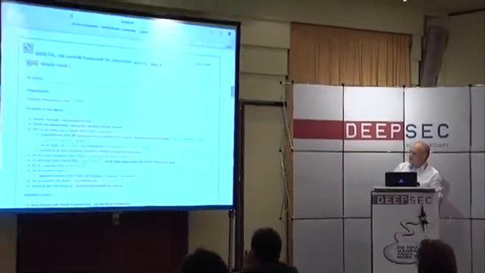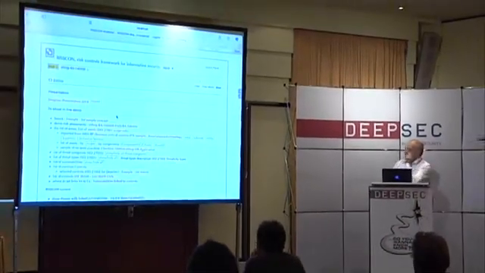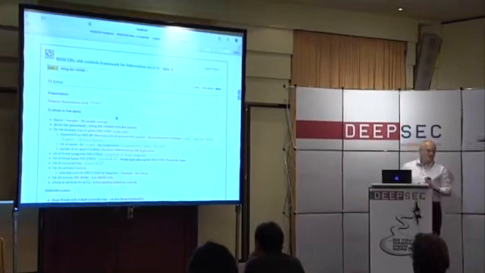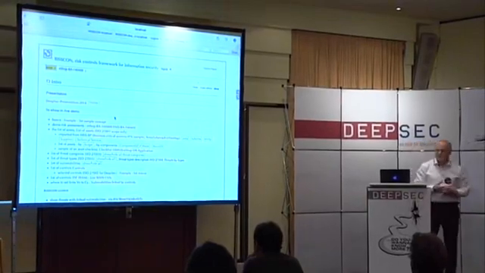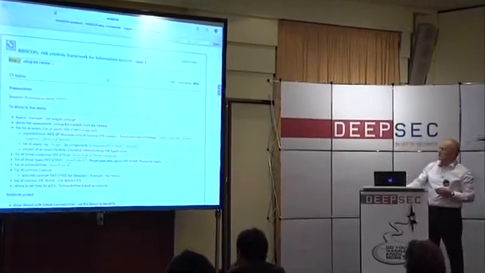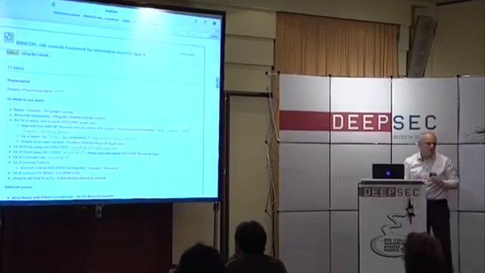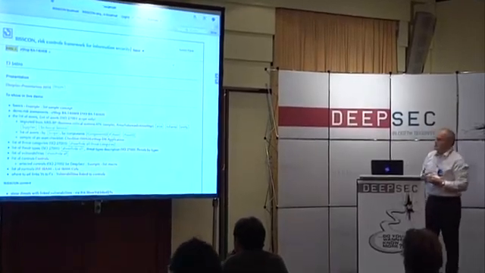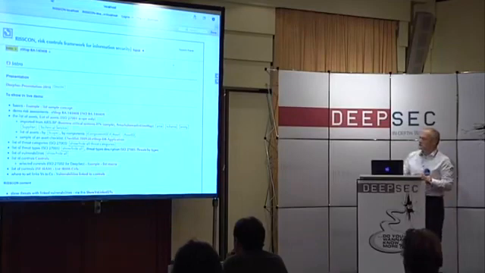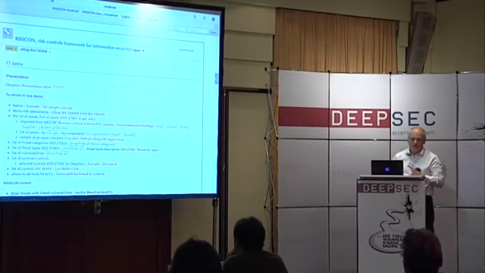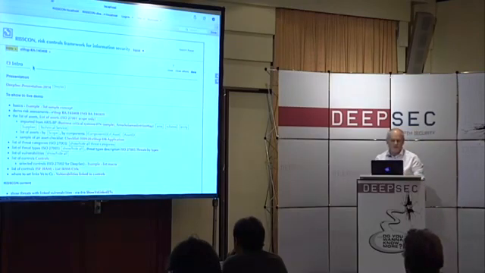So I start with this. This is the wiki. You see, it's running on a local server. It's MySQL and Apache. And I'm going to show you the tool, how it looks. And then if I have time and you have questions, I can show you how the things are linked and how they are created, behind the scenes. But before I do that, I'd like to show you first.